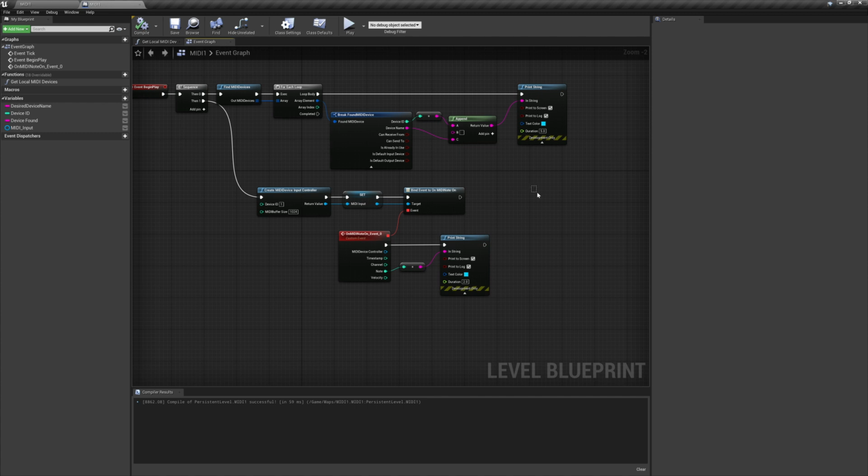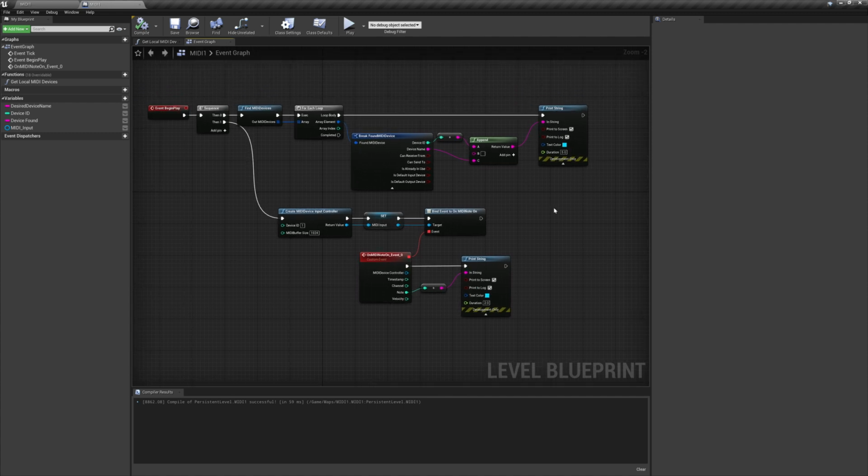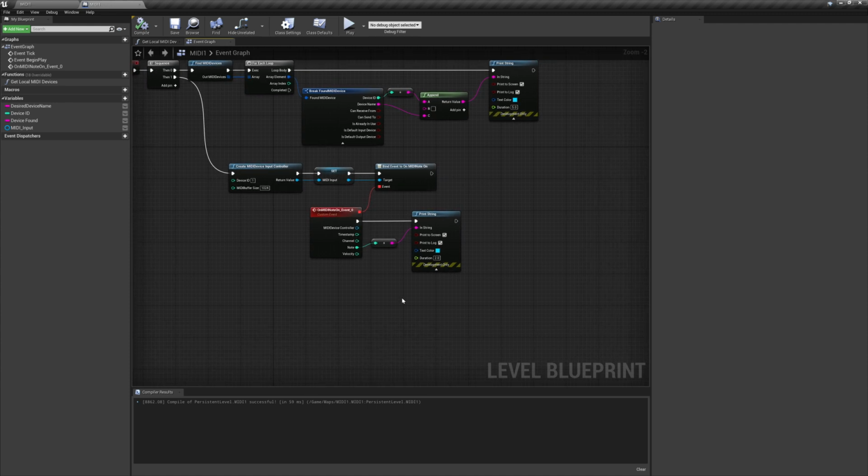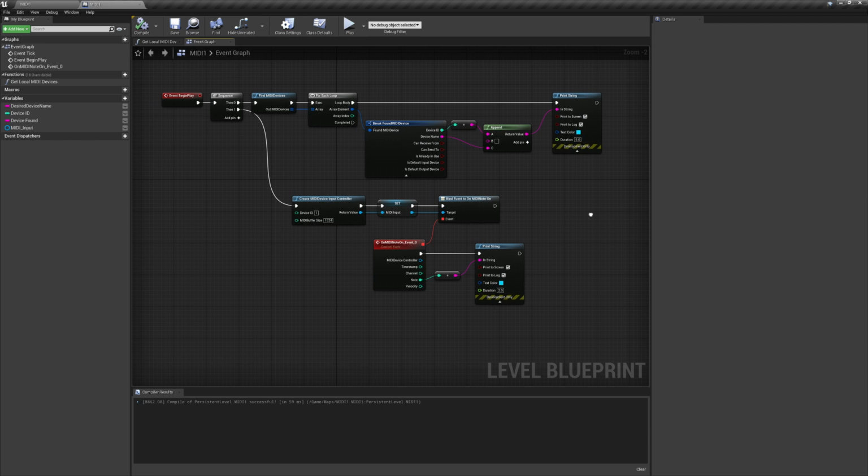However, I will say this, if this were actually something I were trying to do, I probably wouldn't do all this inside my level blueprint, and I wouldn't have like an endless statement of switches and branches here either. I would probably want to put a little more forethought into what I was doing, but I really just wanted to give you a quick example of just the minimum amount of things required to do something like this. And truthfully, if you already know the device numbers and stuff like that, you can skip all this stuff at the top too and just go ahead and do it. But a lot of times it's not necessarily something that you know off the top of your head what device ID you're trying to find.